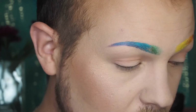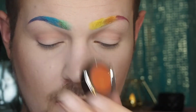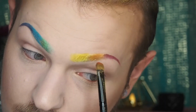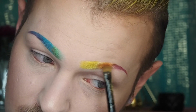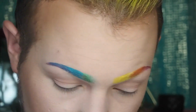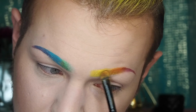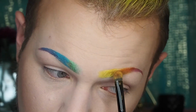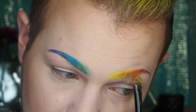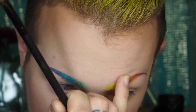And then we're quickly going in with our Urban Decay Spike eyeshadow. And we're just taking a bit of that and dabbing that on top of the orange over here, just to darken it a bit up. And back to the ultimate palette in the orange down there. Yes, and now it's really important to blend the two shades together, the yellow and the orange. And there cannot be any harsh lines, because that would not look good.